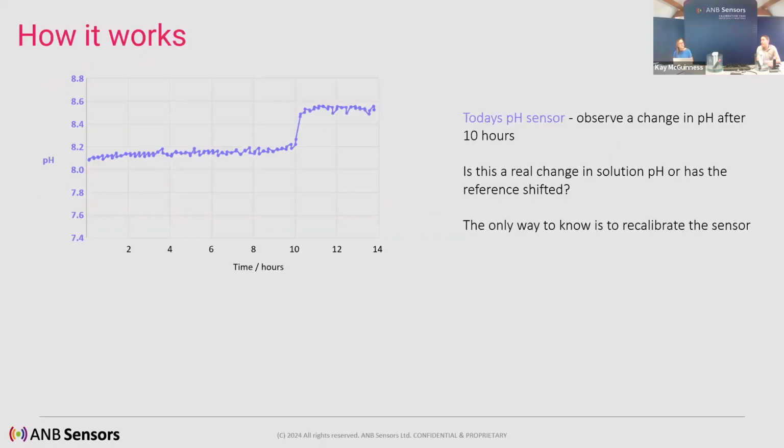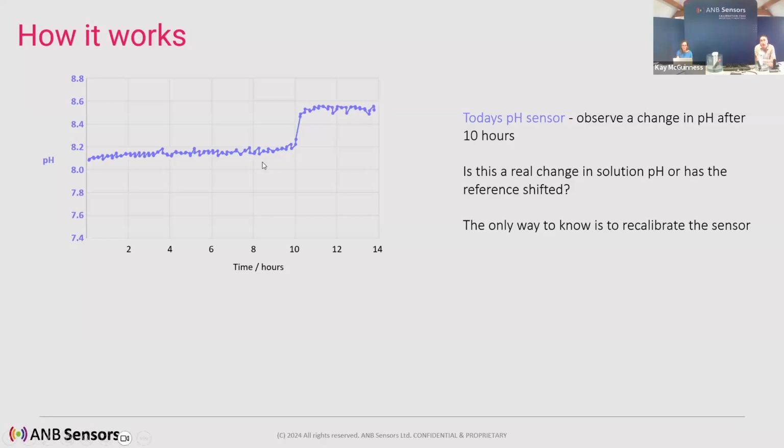Okay, so Nathan, did you want to explain how it works? Yeah, I'll try to. So how does it work? When we started A&B, we went to speak to end users, deployers of glass electrodes and manufacturers of glass electrodes to ask the question why calibration is required. Overwhelmingly, the response came back due to reference electrode changes in deployments. Our technology is unique in the fact that it monitors reference changes in real time in situ without end user intervention. We highlight a response here.